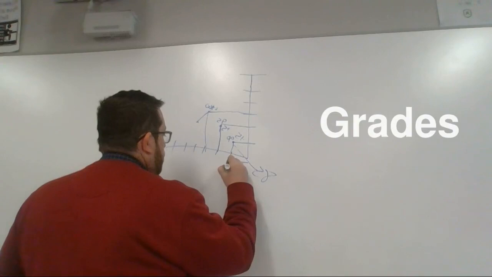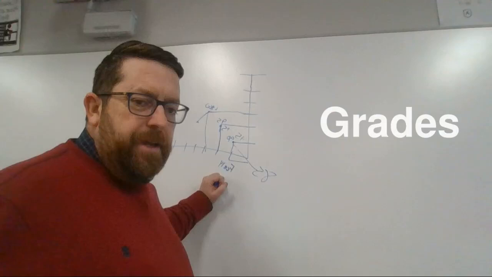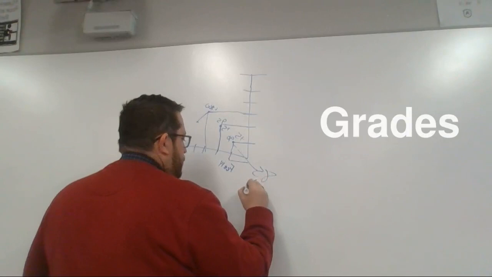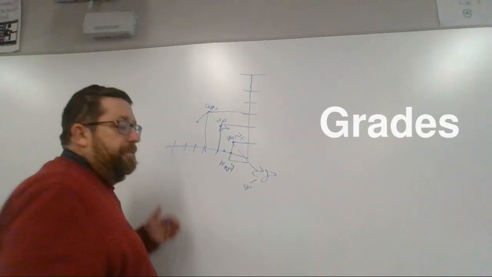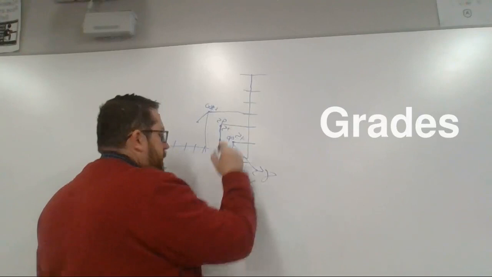this due date is February 14th for unit one—I don't think that's right, that's approximate—but let's say you get to February 14th, you don't hand it in. Okay, then your 85 becomes an 80. All right, but you can still get in your unit project, and if you do, you're going to be back up here to an 85. Let's say you have to do it in late, you get up to an 85. Okay, and then next one, you're right back on track, you come up here and now you're up to 90. Right? You can control that. The trick is staying on time at each of those steps on the unit project.